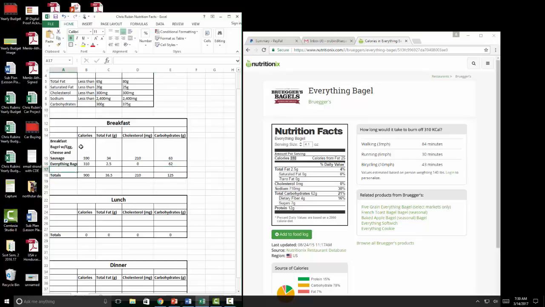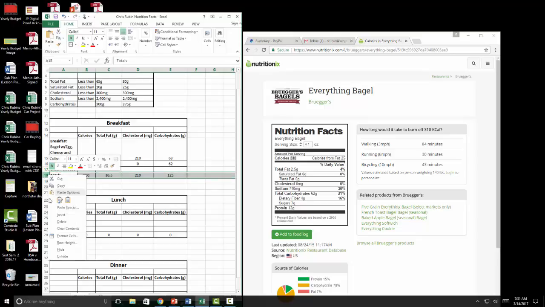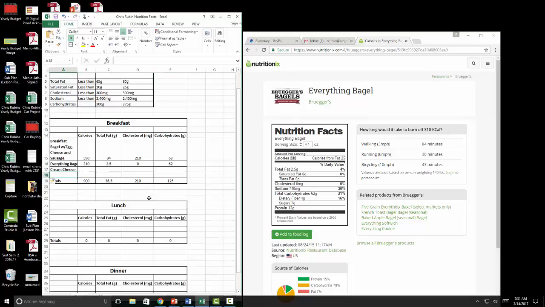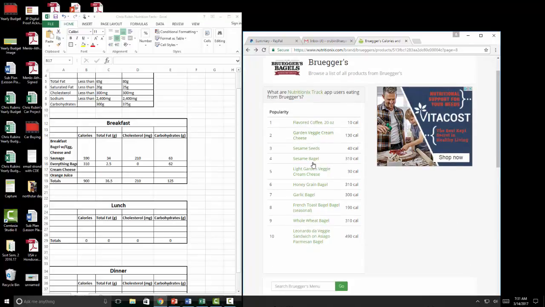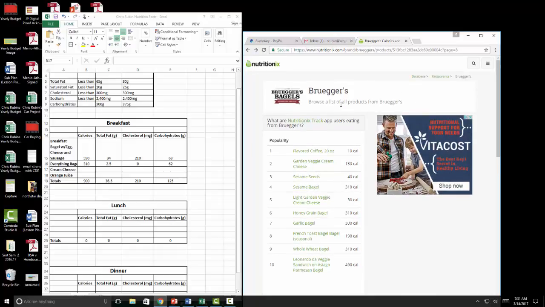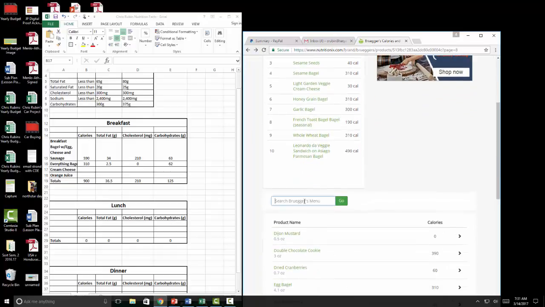And then I'm actually going to do two more things. I want to find out how much cream cheese. I'm going to insert one more line, and I want to find an orange juice. And so you can add another line item if you want on yours. It depends on what it is. I'm just going to look for cream cheese.